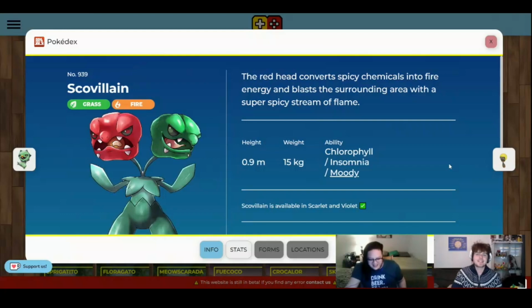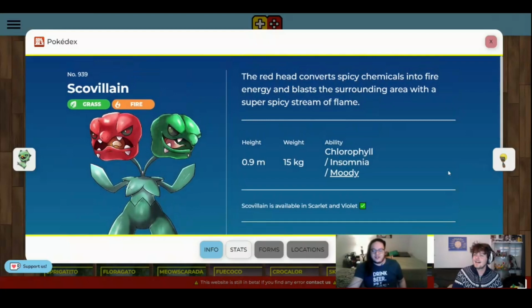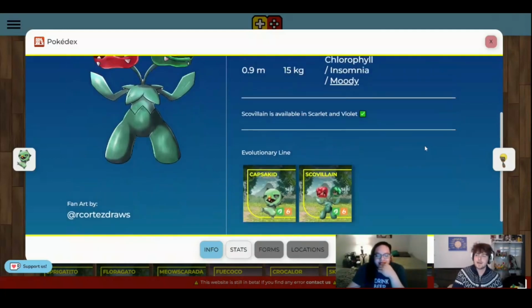Scovillain. Ah, the Scoville scale, I see. Scovillain. Is that for real? I love that. It's a double spicy pepper thing. Oh, I love them. The red head converts spicy chemicals into fire energy and blasts the surrounding area with a super spicy stream of flame. That's cool. I like it. I like Scovillain. How weird he is. That's going in my party, I think.